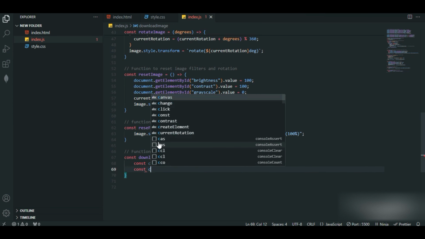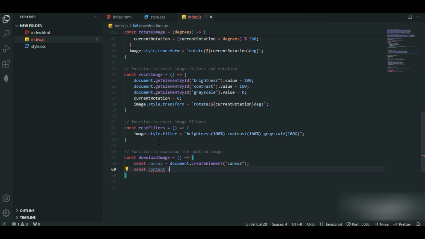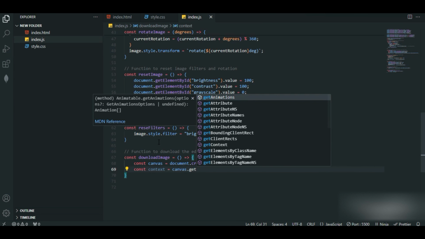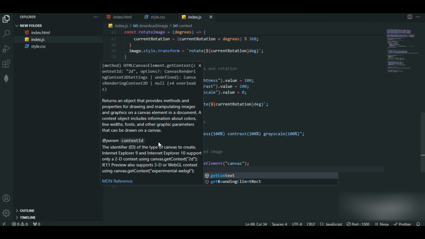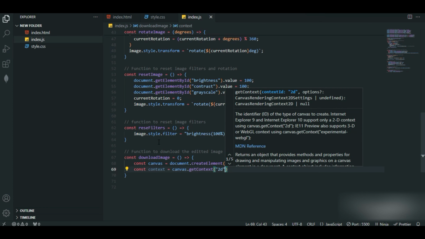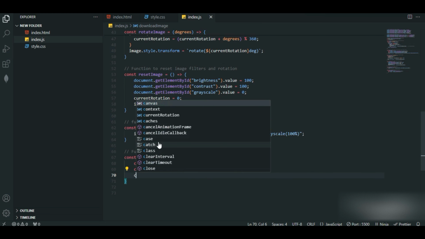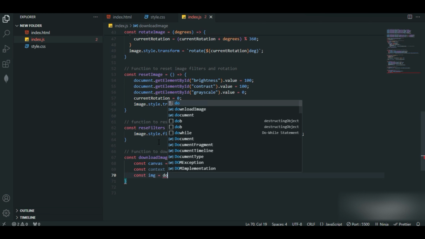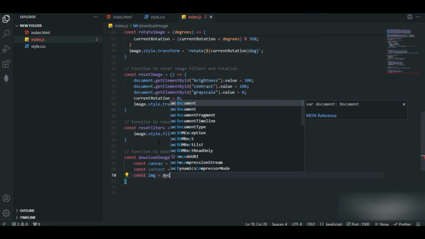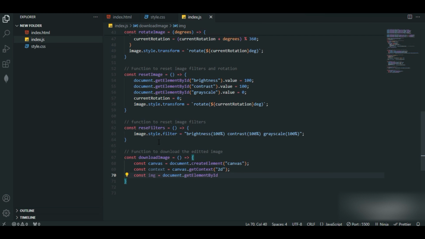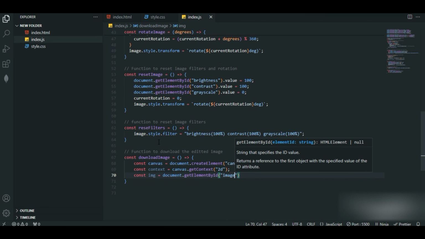Let me make use of the variable name context, and let me give get context of 2D. Next, let me make use of the variable name image and make it document dot get element by id of image, right?